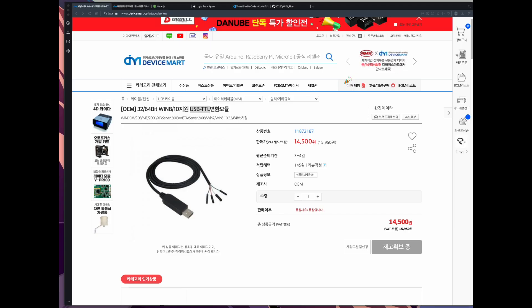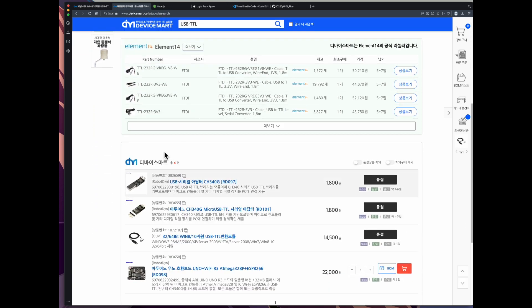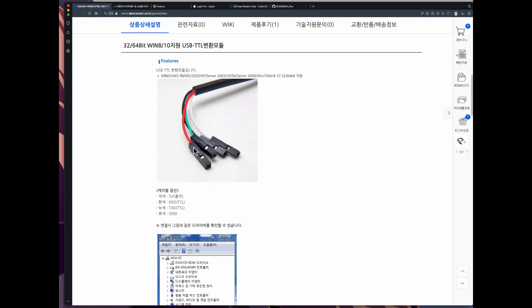There are several things you will have to install and purchase for the project to work. For hardware, you need a USB to TTL cable like this one - this particular one is from Device Smart. You can find different versions under 'USB and TTL', including cheaper adapters. This cable takes your USB and translates it into serial UART communication. It's broken down into four pins: VCC (5V or 3V), a black pin for ground, and green and white for TX and RX respectively.